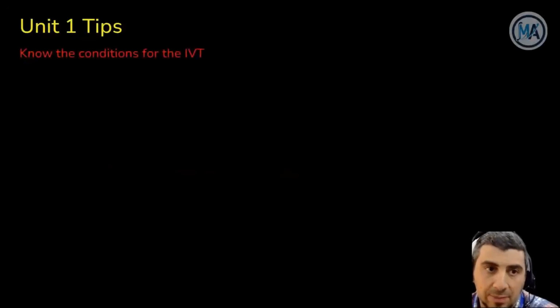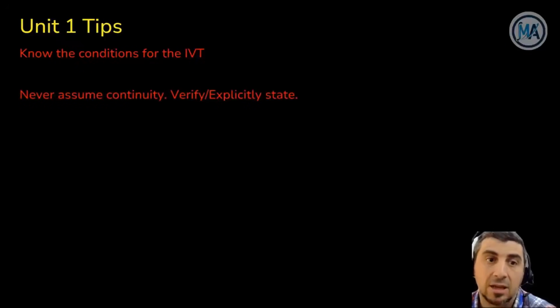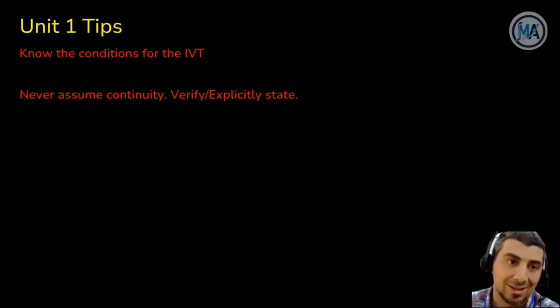Let's talk about some tips. You have to know the conditions for the intermediate value theorem. Free response questions, oftentimes this is one of the big three theorems you're going to need to know. Don't automatically assume continuity. If you need to use continuity to justify something, you must explicitly state that.